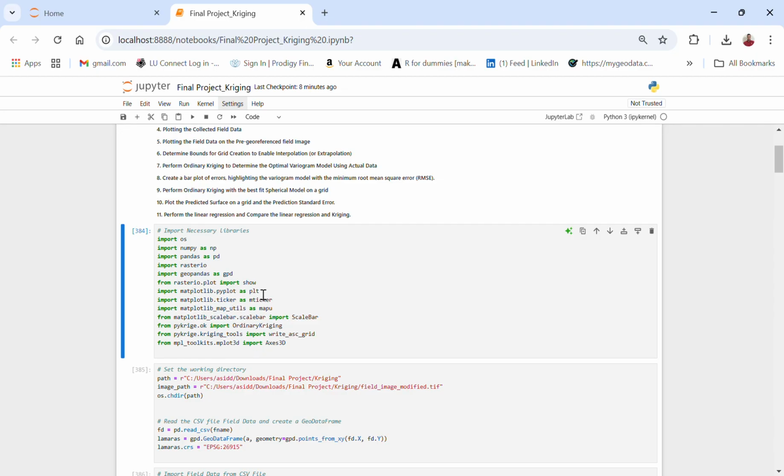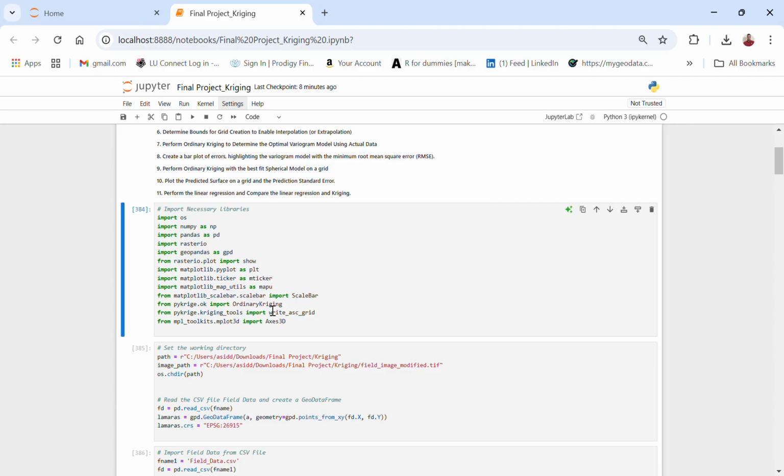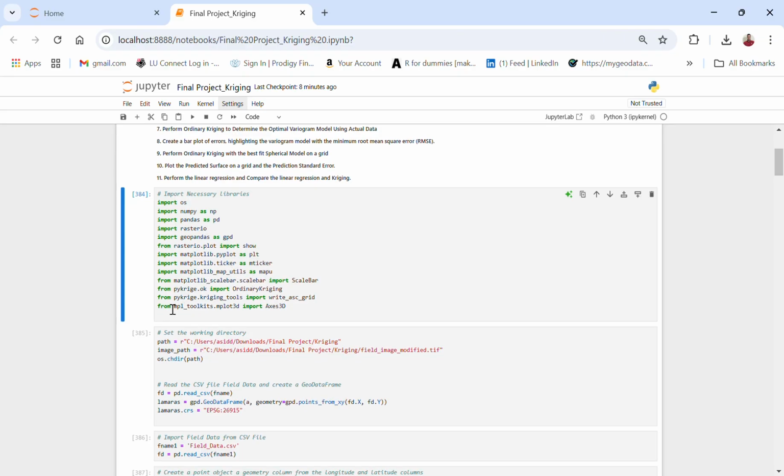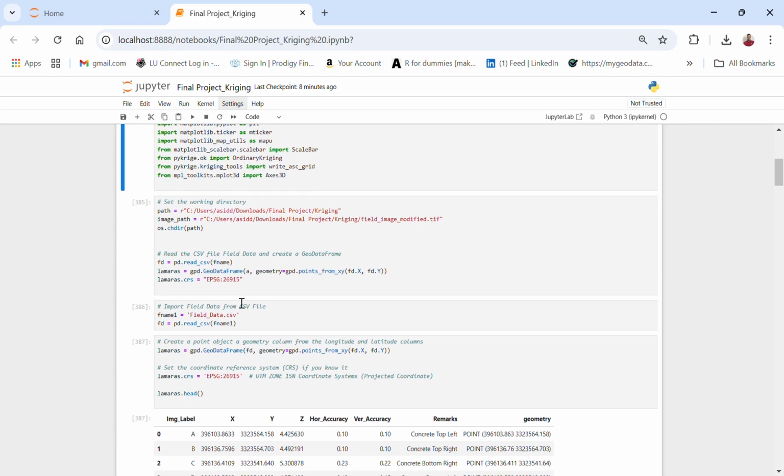So these are the necessary libraries that I have imported from Python. I have imported os, NumPy, Pandas, Rasterio, GeoPandas, Matplotlib, and finally PyKrige for our Kriging model.